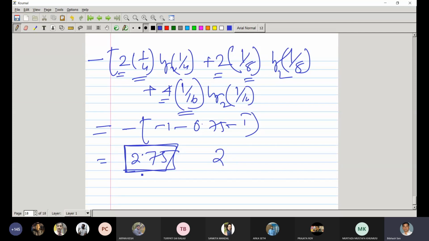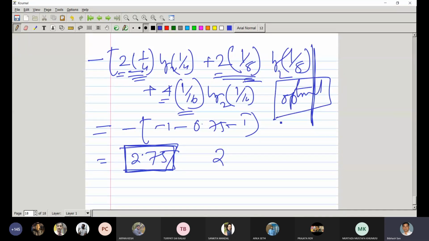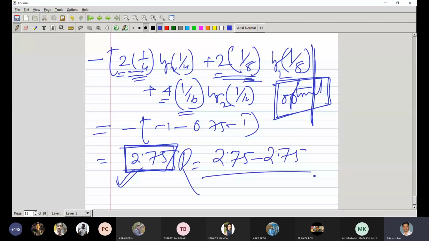Sorry, this I found for Huffman encoding, because based on the frequency, this should be our optimal length that should come for any bit. That means the instructions whatever we have generated. Now if we apply in Huffman, 2.75 was the actual estimated, and what should be optimal? 2.75 divided by 2.75, which is almost what? How much redundancy? Zero.